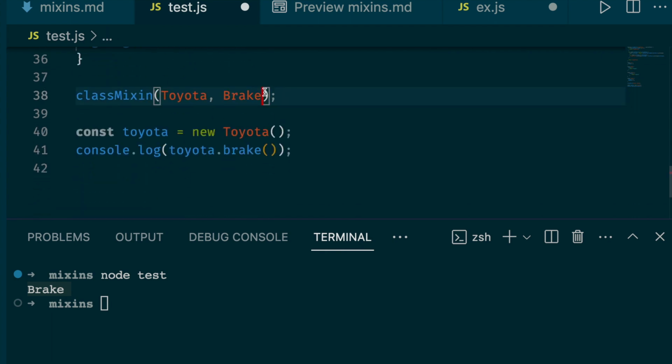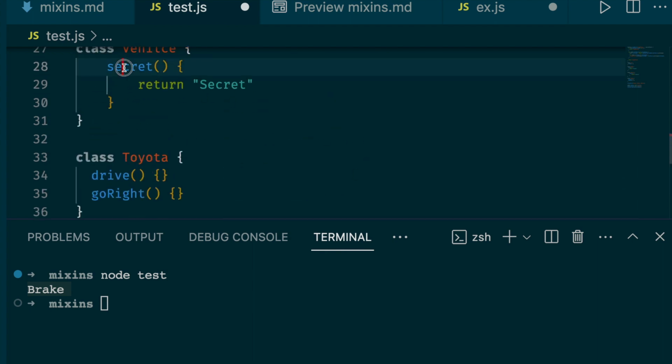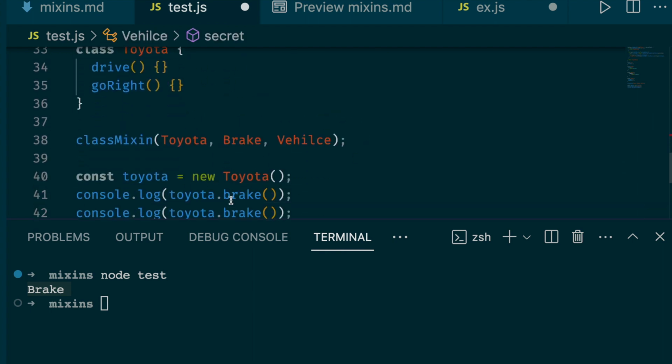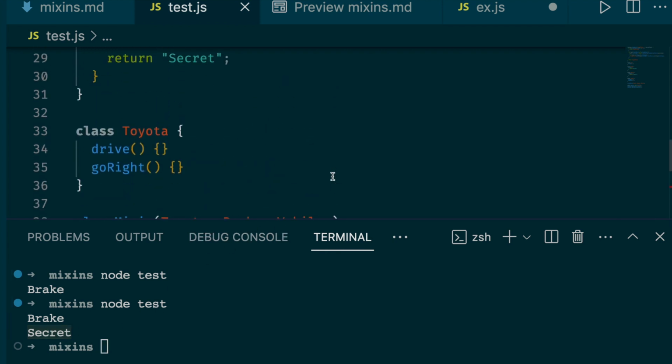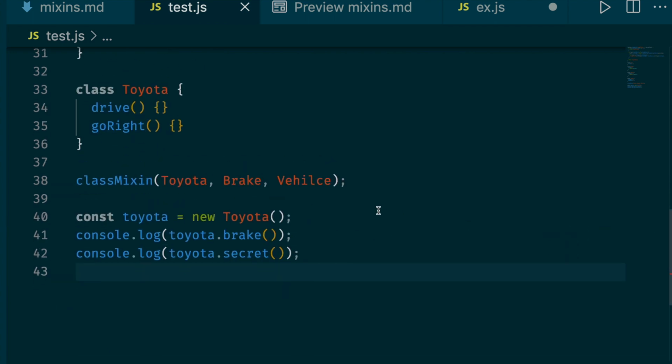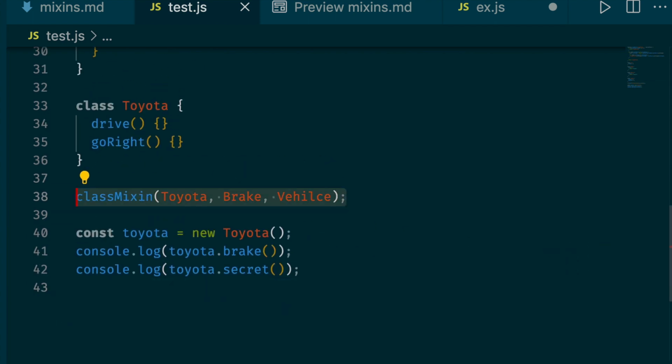We can also pass it here and also call the secret method inside it. It works. So you see how we can mix in properties from classes in JavaScript and they will work. What we did here is just multiple inheritance. This Toyota class inherits from multiple classes, brake and vehicle.